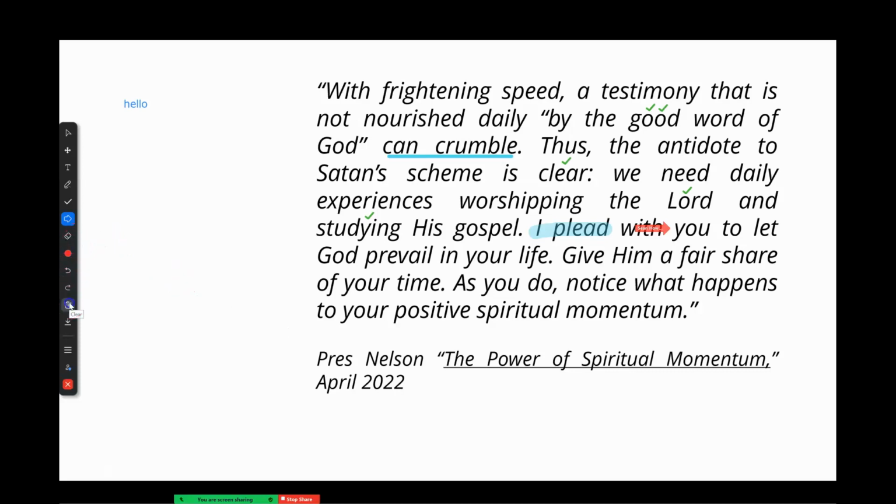And again, if you just want to clear it all, you go to clear all my drawings. Everything will go off and you can continue on in your slideshow. If you ever did something and you wanted to save whatever happened in the annotations, you just go right down here and you can save. You can save it as a PNG file or a PDF. That's more of a picture. PDF is more of a document.